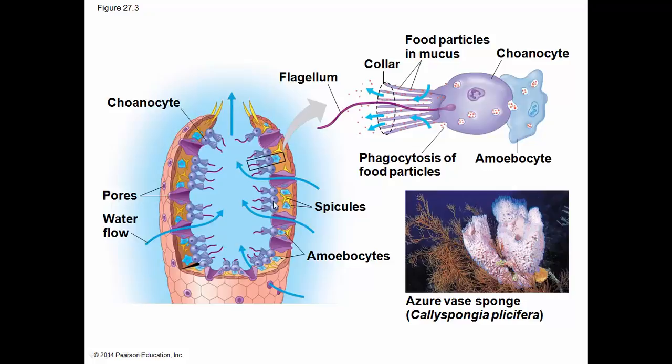Here's a better description over here, up to the right-hand corner. These choanocytes then draw in the food particles, and they pass these food particles to the amoebocyte, and the amoebocyte uses the food particles, or it travels the food particles to other parts of the sponge where they may be necessary. Here are spicules, which are generally little particles of silicate that are extracted as part of the function of the sponge, and they help form the structure of the sponge itself.